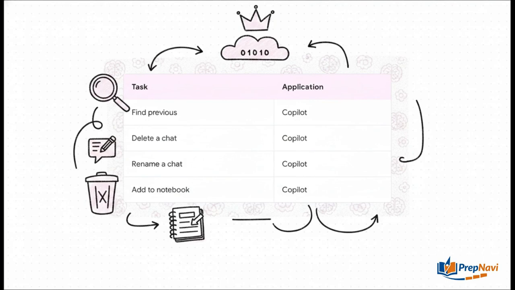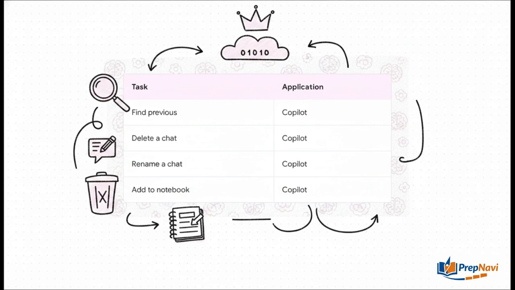You have to master these 4 key conversation management targets to prove you can keep your AI workspace organized and efficient. Let's be honest, it is incredibly easy for your Copilot history to quickly turn into a digital junk drawer full of random, half-finished thoughts and queries. The exam ensures you know how to maintain some order.